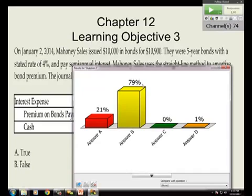So this is a good example, and the reason why I wanted to go through this problem, I want to go back over the material this way. So again, make sure you understand a premium will reduce interest expense. And in a lot of cases, I went through about maybe 6 or 8 exams today, and in every case, I know you may be running out of time, but it's just a matter of doing a very simple logic check. If you understand a premium and you added those numbers, you didn't do a logic check. The premium's got to reduce the interest expense. So just take a look at the calculation. Make sure you get a good feel for the direction in which the numbers should be going.